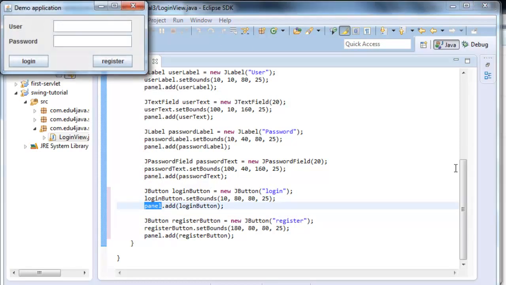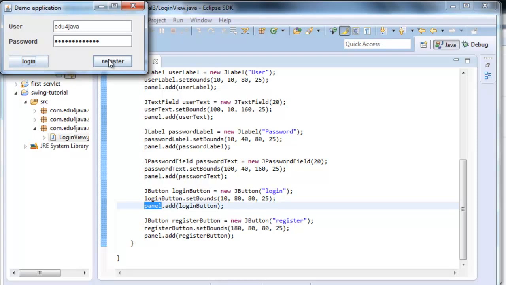Here we are, and we see that we have a window with our components. We write here edu for Java, for example, and here the top secret password, and we press login. It doesn't do anything yet because we haven't programmed anything for it to do.